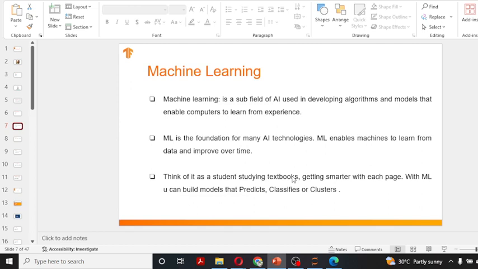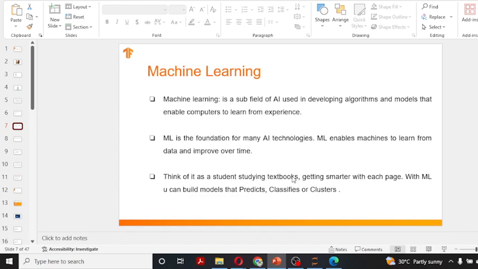So in AI, data is your fuel. If you don't have good quality data, you won't be able to produce good quality results. So to generate good quality results, you must improve your data. If you want to improve the accuracy and the output of your ML model, you must work on the quality of the data.